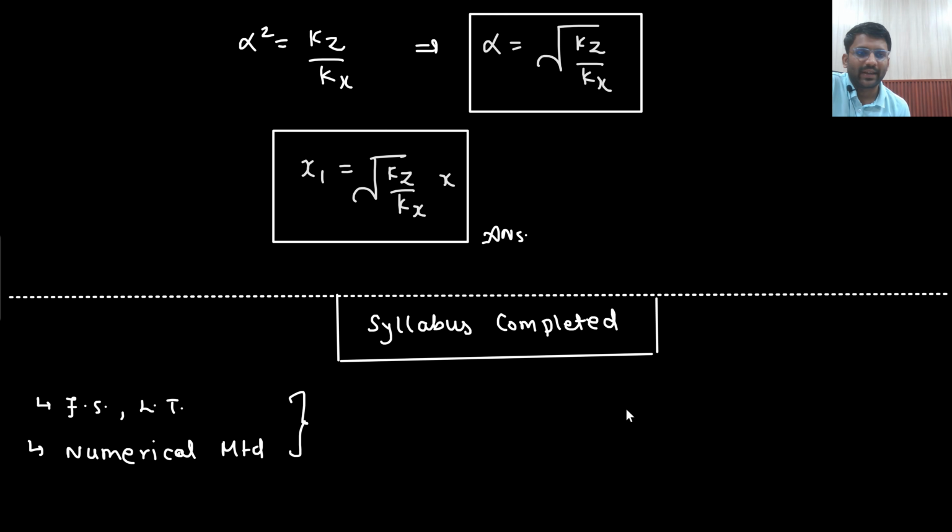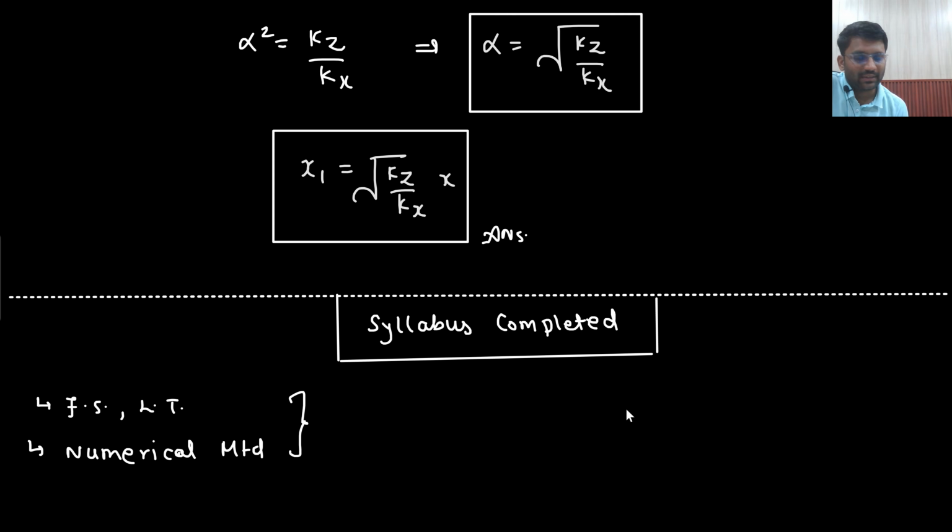For mechanical and civil, for chemical as well, I guess there are these topics: Fourier series, Laplace transform, and numerical method. We need to see these, but we will see them a bit later on. As of now, I need to take control systems, which is the subject of electrical core and EC core. So for EC and electrical, I need to teach control systems now. We will surely see Fourier series, Laplace transform, numerical method in this playlist only, but later on.